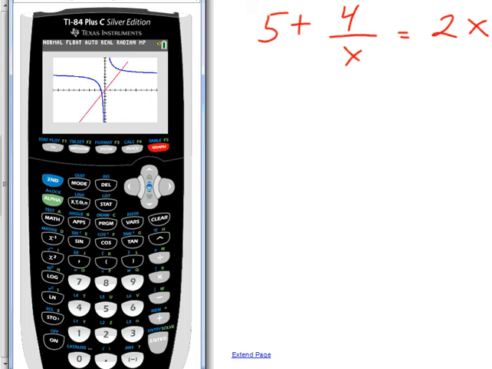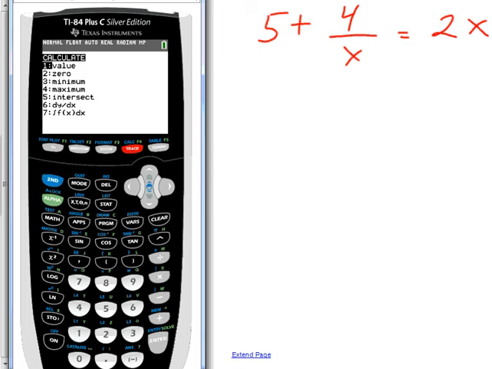Wait a minute, there's 2 possible answers? Think about it. If it was going to be a quadratic when it came out, do you get quadratics that have 2 answers too? All right, so it's okay that it has 2 answers. So how do you do the answers? Second, calculate, intersect. And here's the thing though, if you just hit enter, enter, enter, you're always going to end up jumping to the same one.